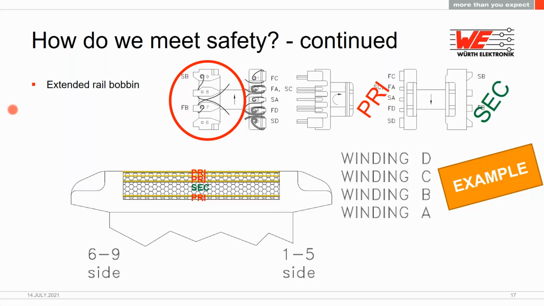Another critical point of the extended rail bobbin is that we also have to keep the ferrite core in mind. So as you can imagine, there's going to be a couple of core halves sitting on the bobbin up here. These secondary terminations must also be the full creepage and clearance distance from that ferrite core. That ferrite core is treated as a dead metal short, and if we do not meet the full distance, we have the potential of a safety violation from the insulated termination to the core, and from the core back to the magnet wire terminations on the other side of the bobbin.